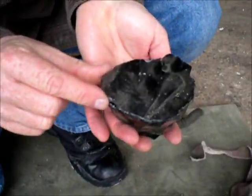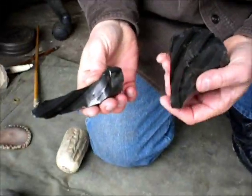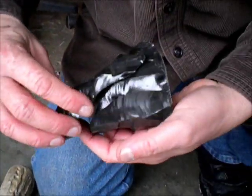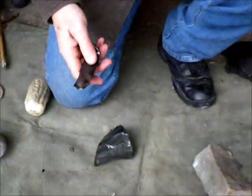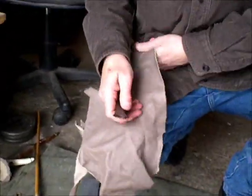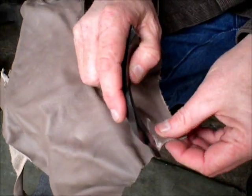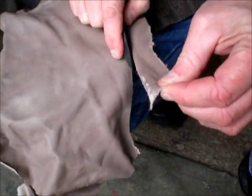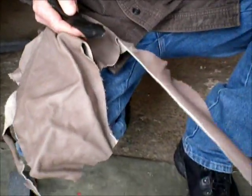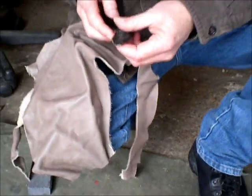Okay, you heard I struck right here. Now look at what it did. Took off that whole side. Very little impact there for the platform. So let's take this same piece of leather here and see if I can cut with obsidian as good as I did with this stone. Now you do have to be careful when you're doing this because obsidian is very sharp. But you can see it's no effort whatsoever to cut through stuff like leather. It's a very, very, very sharp edge.